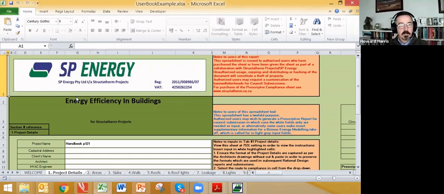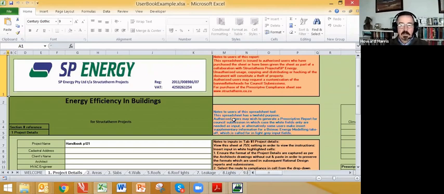Graham, please chip in if I'm neglecting any important aspects. On the right hand side of the entry part of the sheet, you'll see some general instructions with regards to the ownership and the use of the spreadsheet tool, which is twofold.